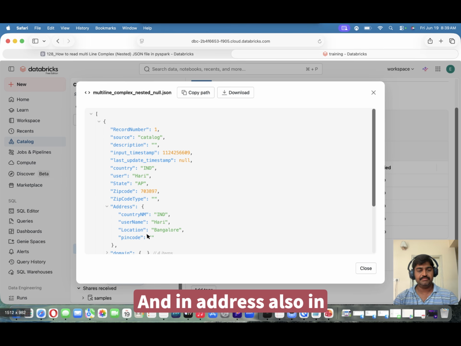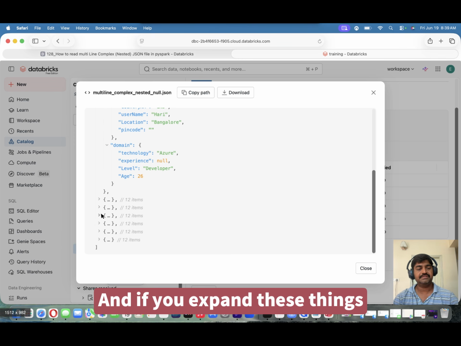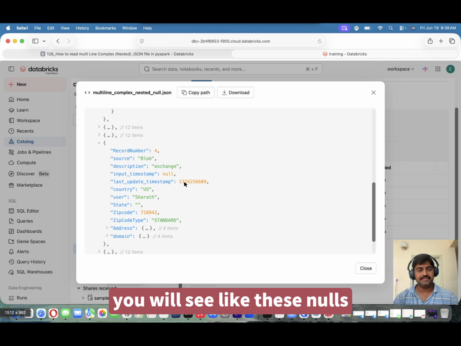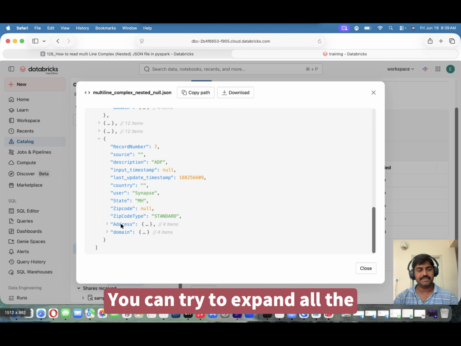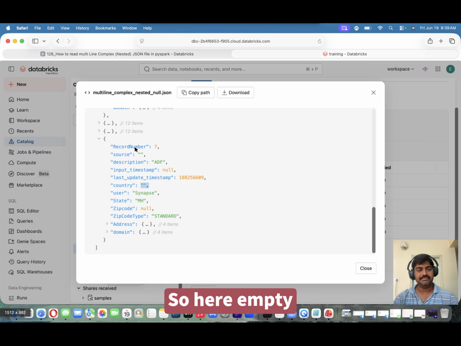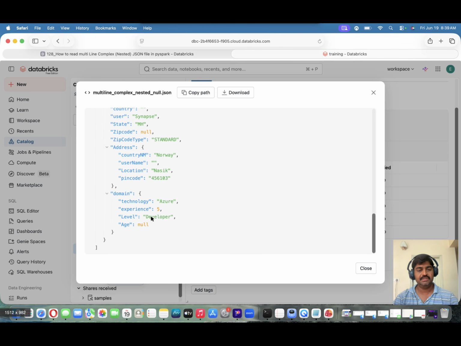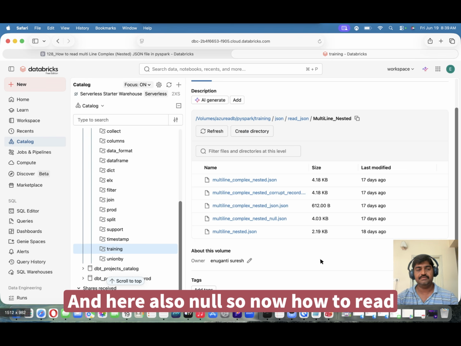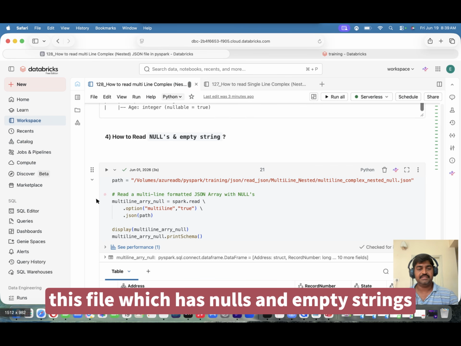And in address also, pin code I have empty string, and domain experience I have null. If you expand these things, you will see nulls and empty strings. You can try to expand all the things and check. So here empty string, here empty string, and here null is there, and in address also I have empty string, and here also null. So now how to read this file which has nulls and empty strings?